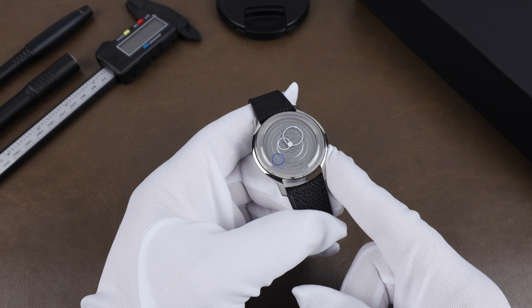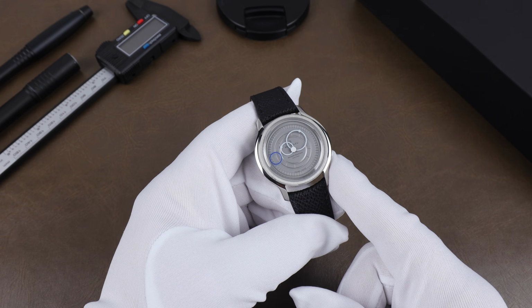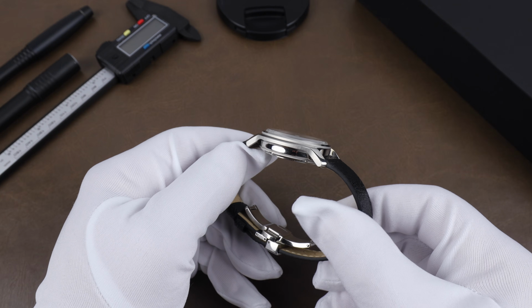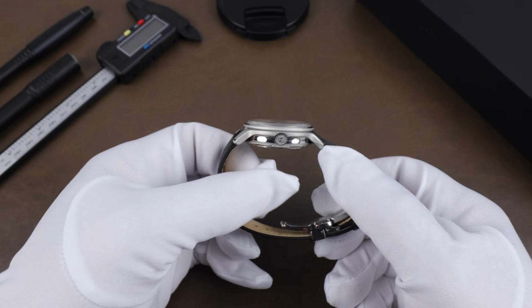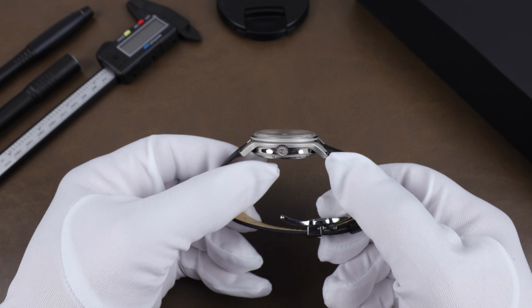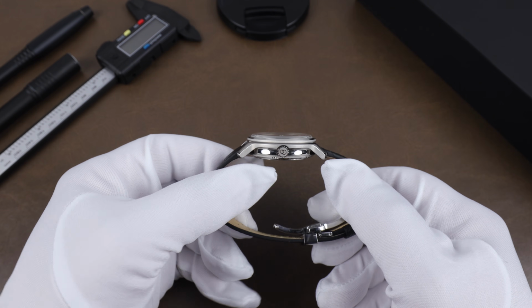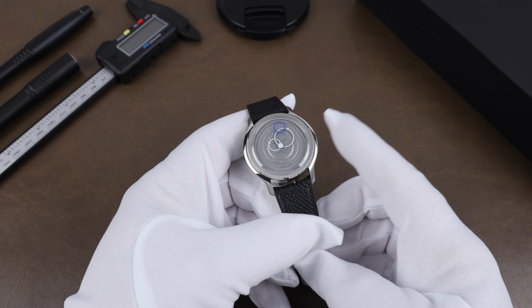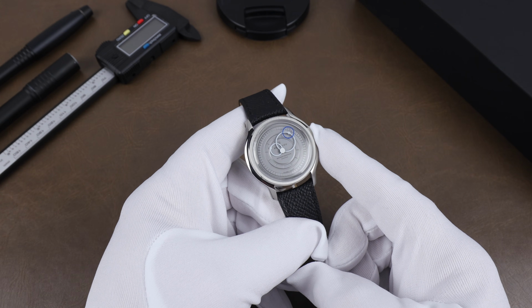All right. Now, Beaubleu watches have been around since 2017, and the owner of the brand, Nicolas du Coudert, comes from the automotive and luxury design background. I like when you can look at a watch and know exactly which brand it comes from. Even being somewhat new to the brand, looking back on previous releases, they share certain design cues, especially the circular hands, and I appreciate that in a brand.